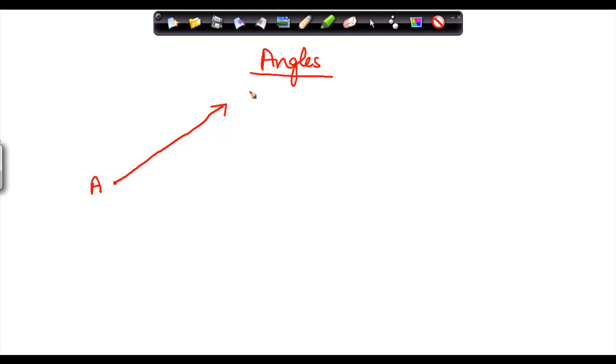The starting point is this point, let us call this point A, and then this ray keeps on moving that side. Suppose we call this ray as R1. Now let us say that there's another ray which is moving from here to here. Again, the starting point is common, which is A, and it keeps on moving indefinitely in the other direction.